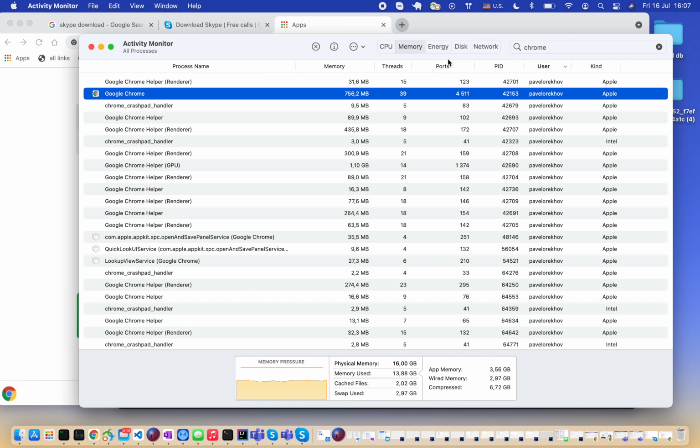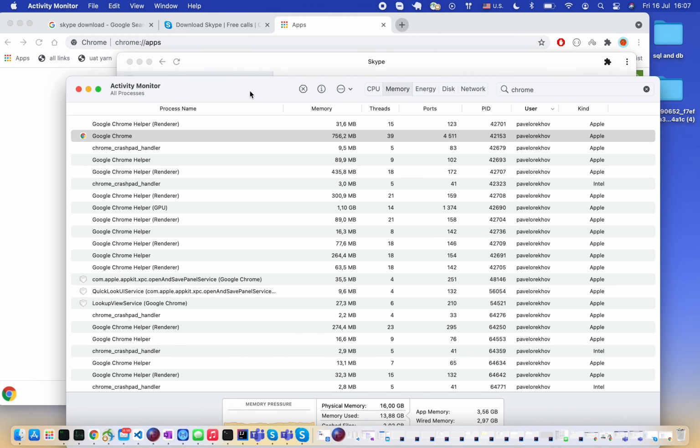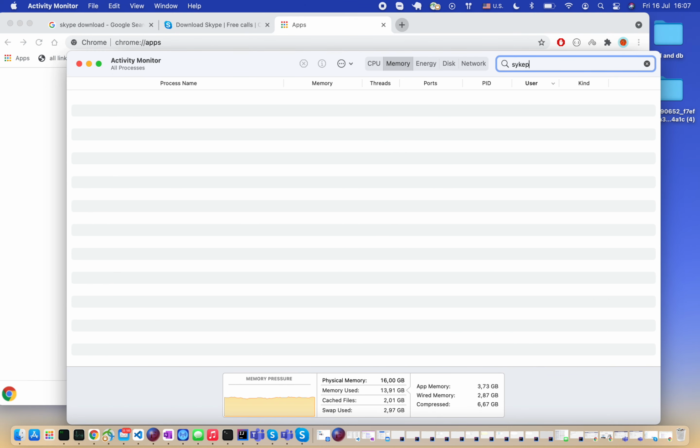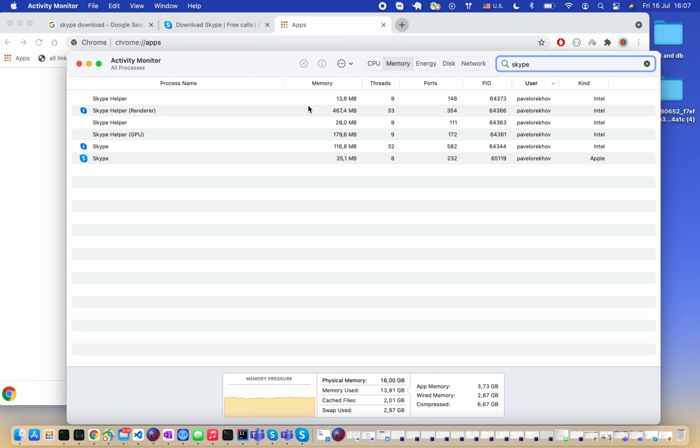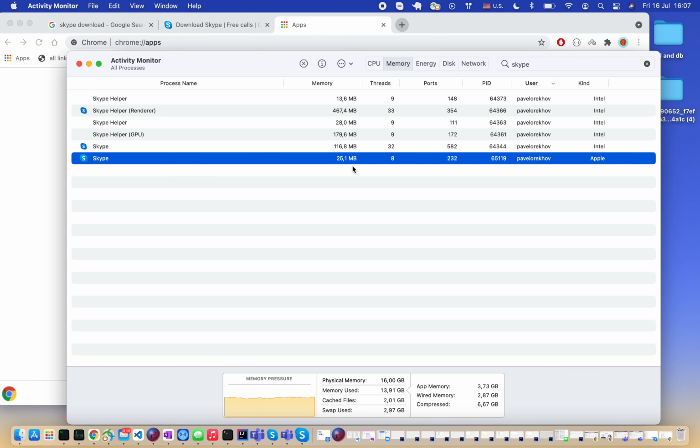And if you go over to your activity monitor window, you type in Skype. This is the Skype that I'm running as a web application. Okay, you can see right here that it says Apple. Okay, so it's running natively.